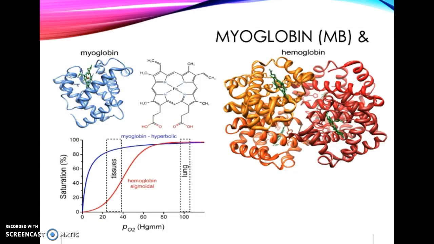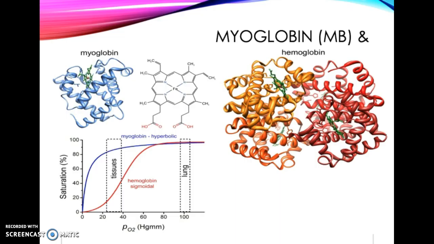Myoglobin and hemoglobin stores get depleted during exercise and need to be replenished. Hemoglobin is in the blood and it carries oxygen to the muscles, and myoglobin is in the muscles and it combines with oxygen and takes it to the mitochondria to make energy ready for when exercise begins again. 0.5 liters of oxygen for 100% recovery are needed to replenish hemoglobin and myoglobin, and it takes 1 to 2 minutes.